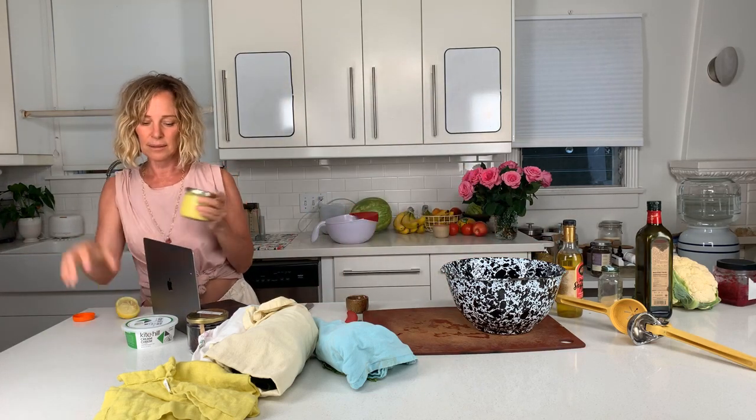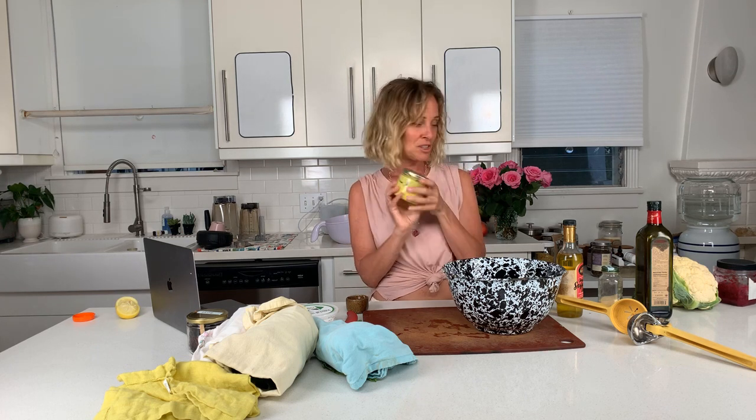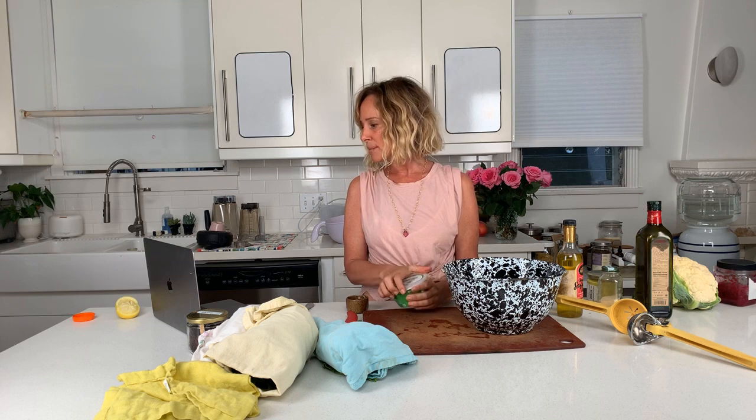I put in, remember I made the cashew cheese? So I always like to keep cashew cheese in the refrigerator. If for some reason you are not up to making your own fermented cashew cheese, this is nacho cheese, then you can use Kite Hill almond cream cheese. You want a dollop of something creamy.